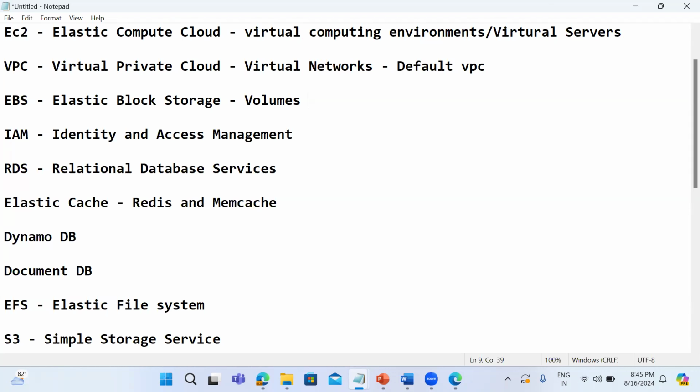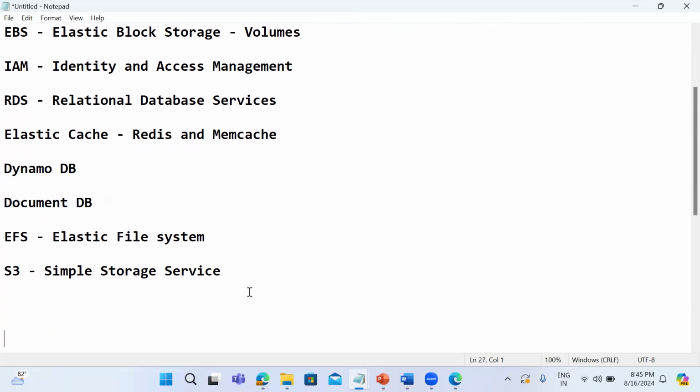Okay, it's a block level storage. Why it is called block level storage, we'll discuss. Okay, so we have different storages also. Another important storage is EFS. What is that? EFS stands for Elastic File System. Why I am insisting more on the definitions or acronyms is we should know, we shouldn't tell a wrong word. It gives a very wrong impression if you tell EFS means Elastic File Server. Nothing is going to happen, but we should know all this terminology.